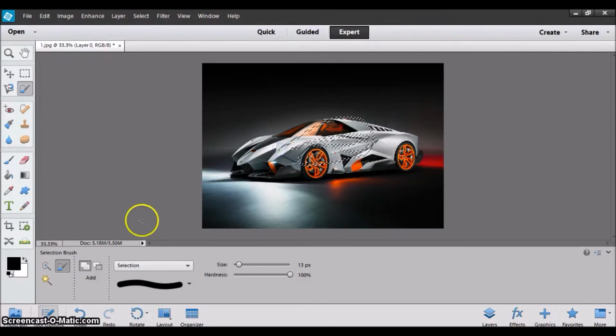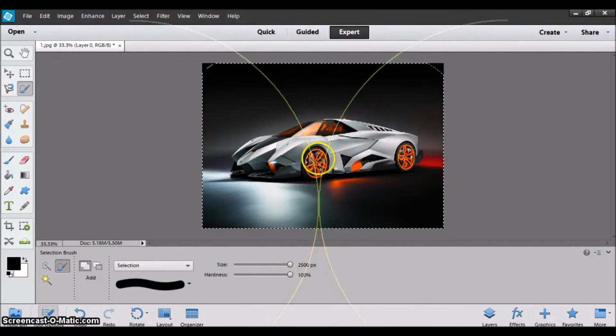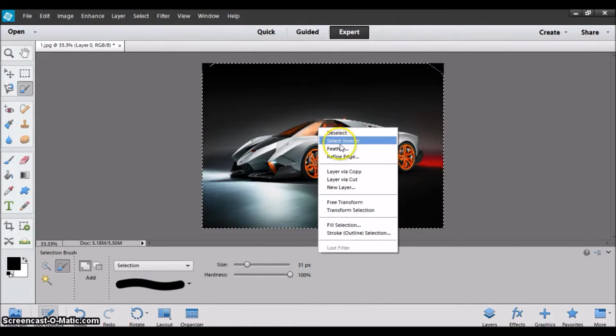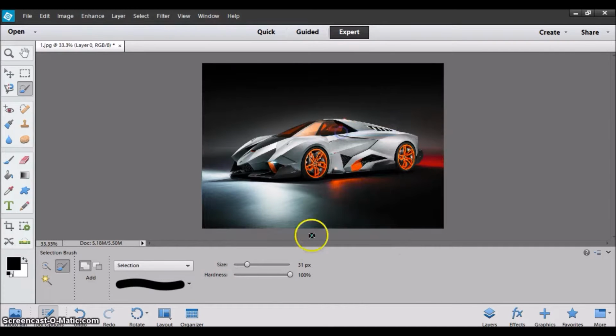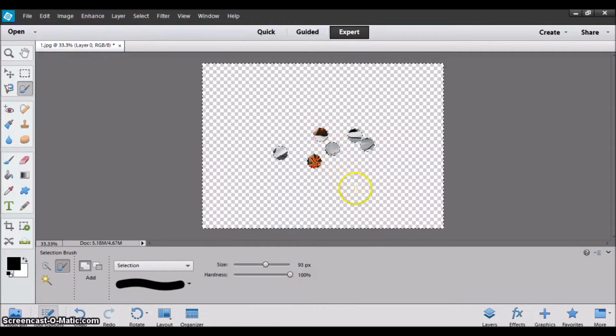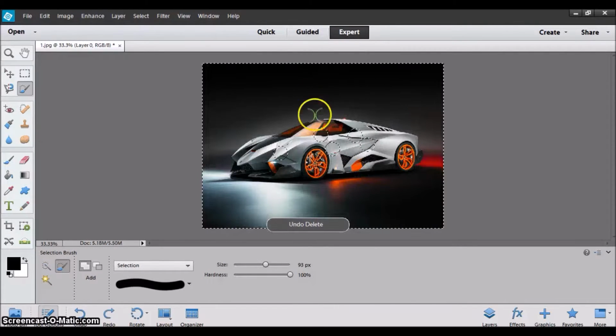It's basically like the magic wand, but it only gives you a particular size to highlight, and you can change it to pretty big, as you see.